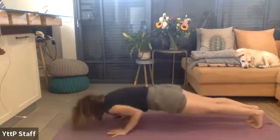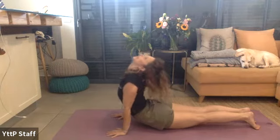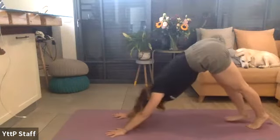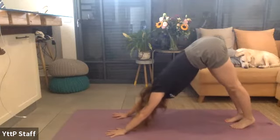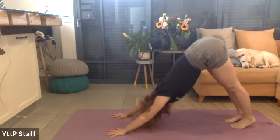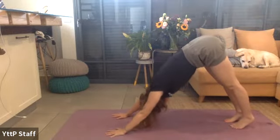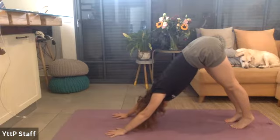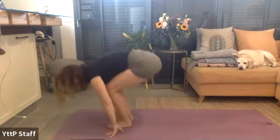Upper plank to lower plank. Upper facing dog, shine the heart, look up. All the way back into your downward facing dog. Exhale out. Deep inhale. And exhale. On the next inhale, look in front, walk or lightly jump towards the front of the mat, forward fold.